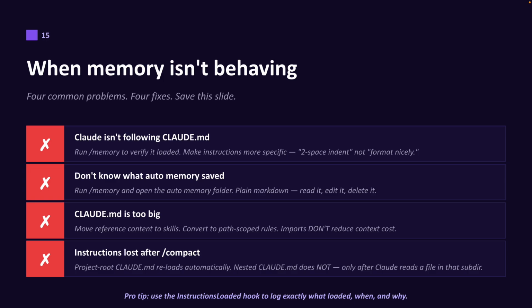Project root Claude.md reloads automatically after compaction. Nested Claude.md files do not. They only come back after Claude reads a file in the subdirectory again. Pro tip, there is an InstructionsLoaded hook that logs exactly what loaded, when and why. Use it for debugging.